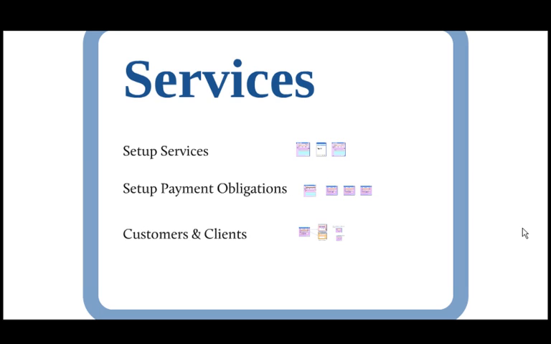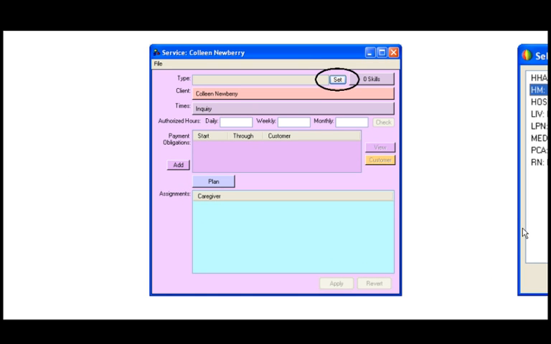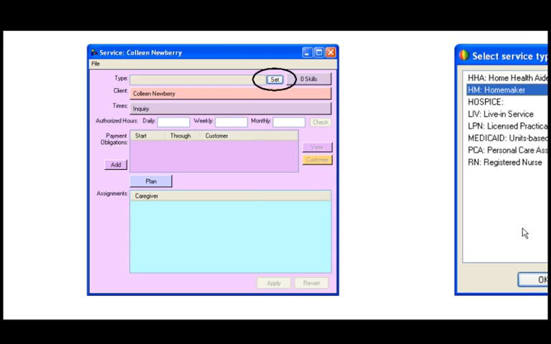You've probably already done some of this because when you first start scheduling, you have to do at least some setups on your service. So on the service, which you can get to from the client's main form, you just double-click on the service or click on the View button over on the right. We need to make sure that the service type is set, and here you can see there's a black circle around the Set button. If you click on that, then that will bring up the list of service types that you've defined. You just select the one that's appropriate for this service, and it'll look like that.